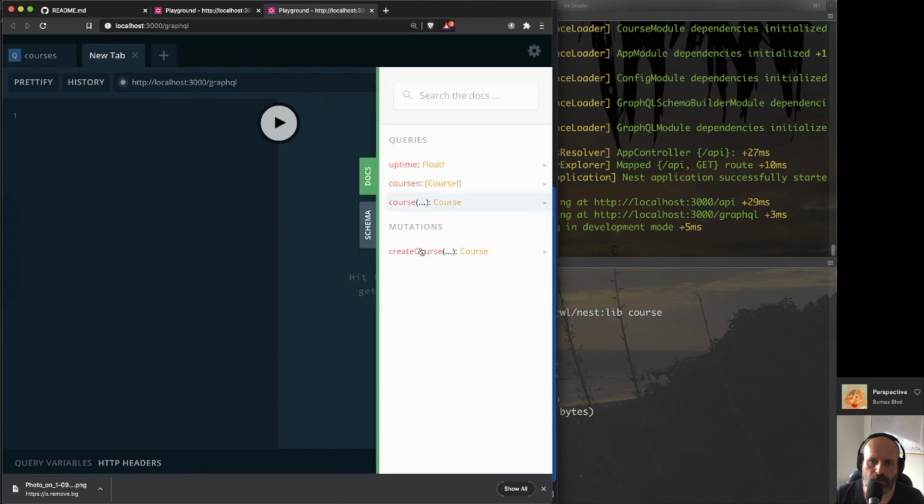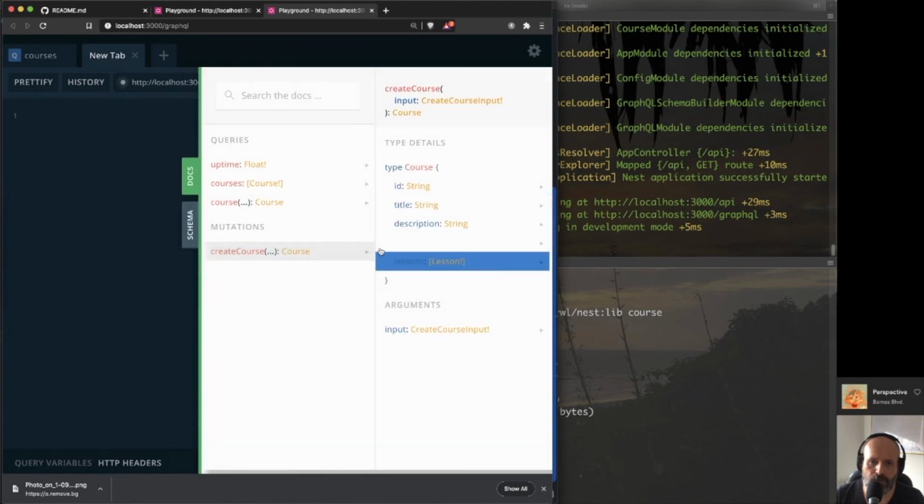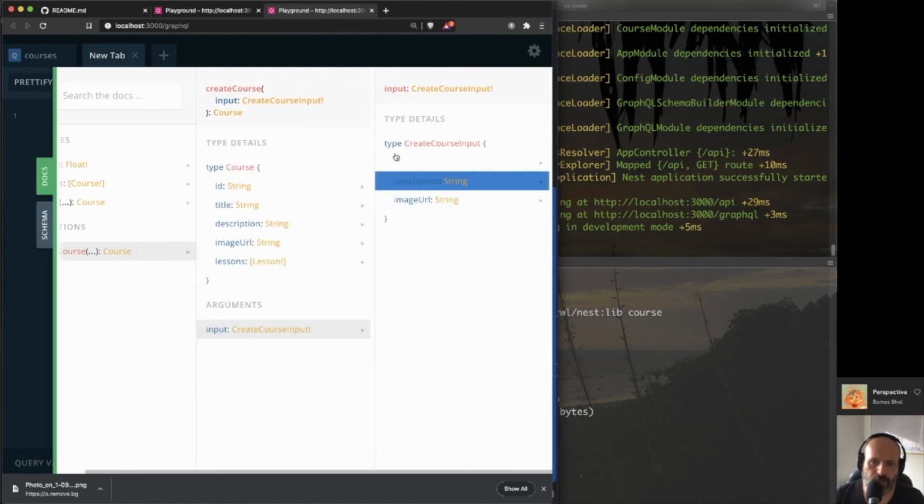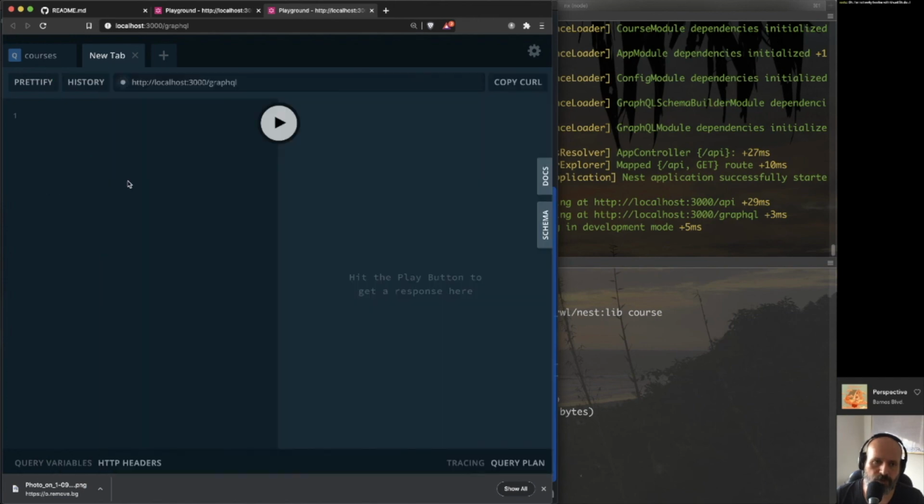There we go, and we now see that we have a mutation called CreateCourse, and you can see here that this is the input that we created. So we're going to provide title, description, and image URL, and once we retrieve that same course, we should see those fields. So let's do the mutation, CreateCourse, input, takes an object, and say title is new course.